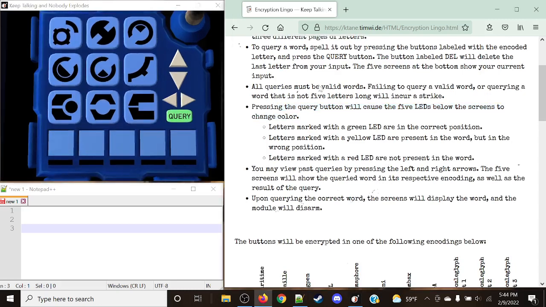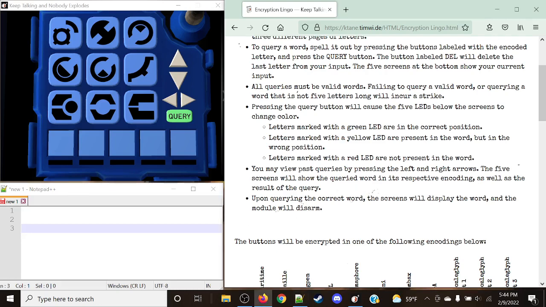One thing that's important to note is that all queries must be valid words. Failing to query a valid word, or querying a word that is not 5 letters long, will incur a strike. That is pretty much a given, but just make sure you're aware of the possibility of a strike. However, there is not a specific guess limit, so we can simply guess as many times as we need to, but we need to make sure that we're spelling this correctly, or we could get a strike.